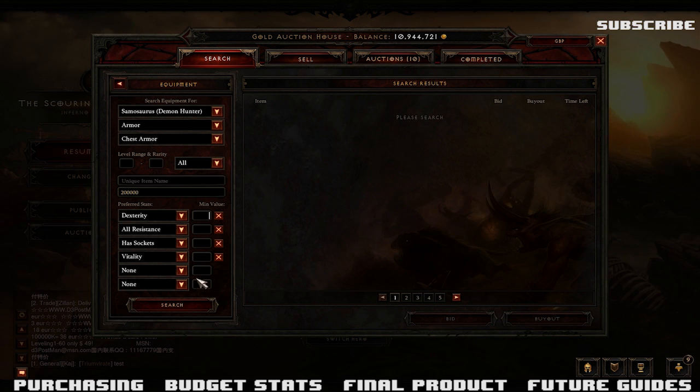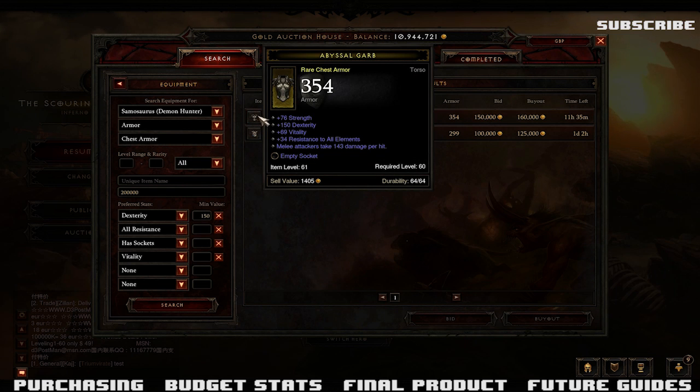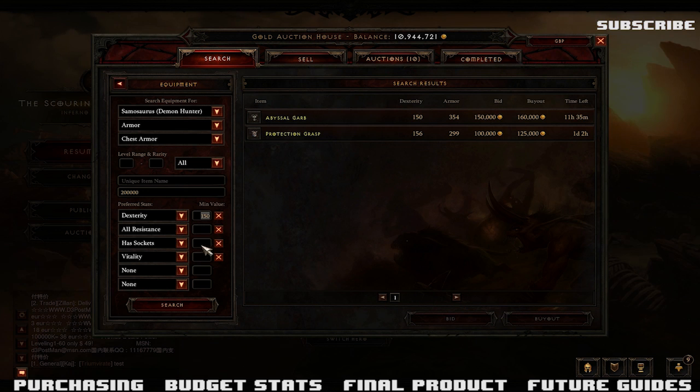So we're gonna search up dexterity as a prime stat. Let's have a look what we can find. So we got 150 dex. Oh, look at that. That's nice. Okay, so it's got 150 dex plus open socket, all resist, regens a bit of life, 145 vitality, and yeah, well, it has 1 socket in there. So let's lower the dex, see if we can find 2 sockets.